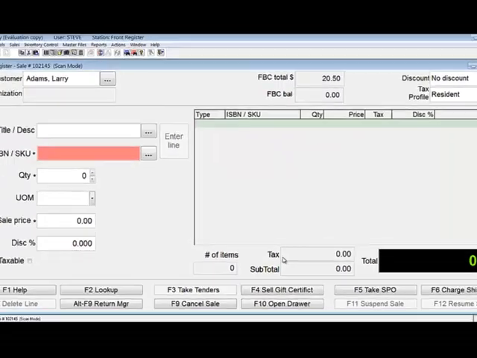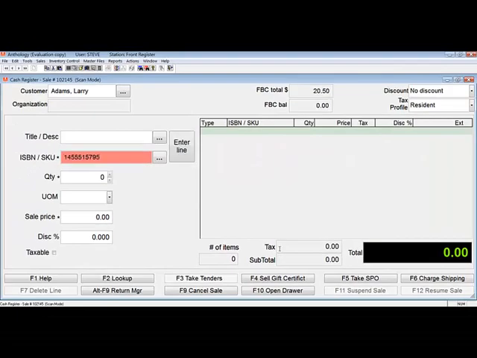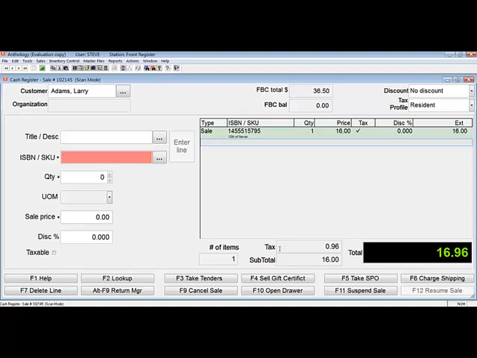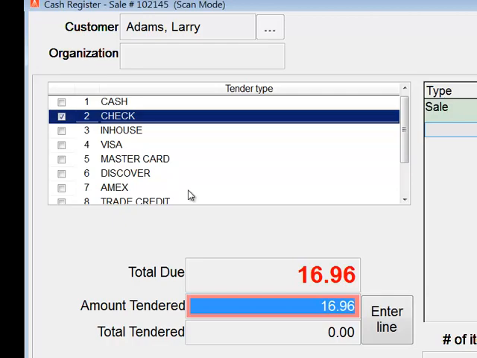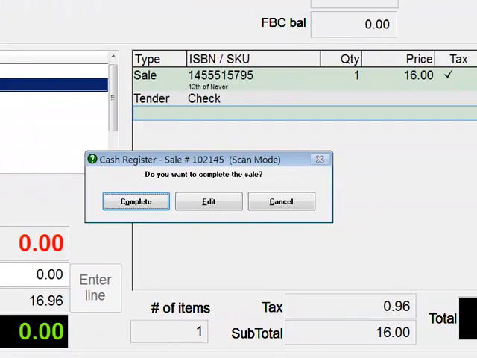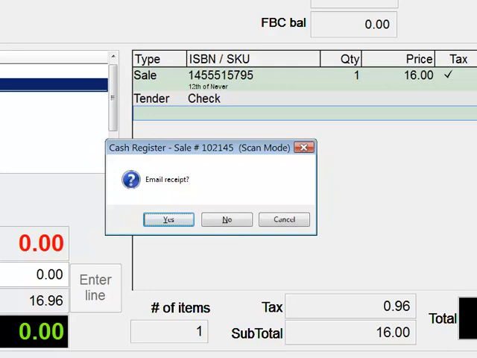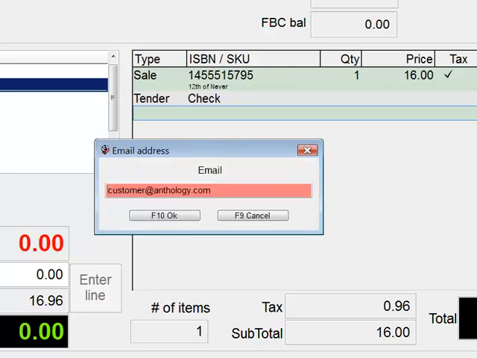We choose select. We scan in the book that we want to sell. Again, we'll take a check. We'll say that we want to complete the sale. We'll say that we want to email the receipt. And this time, as you can see, the email dialog is pre-populated with the correct email address for the customer in question.